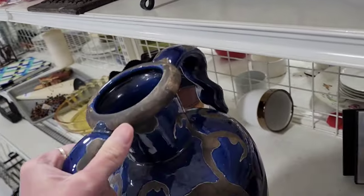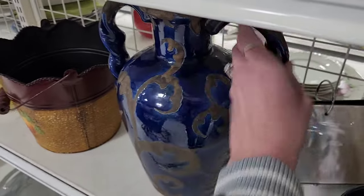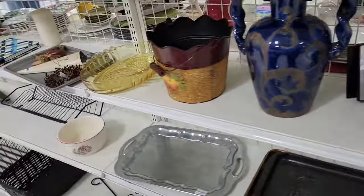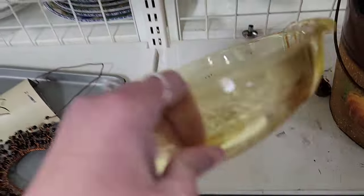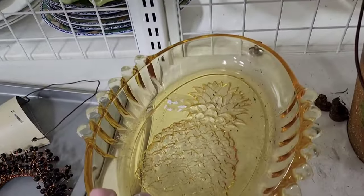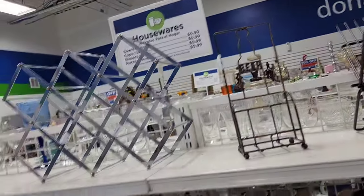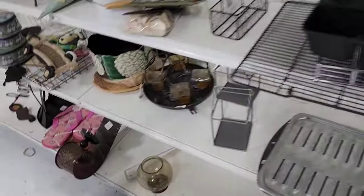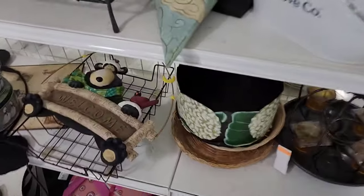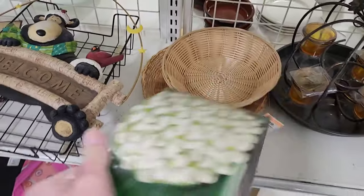This is really heavy and I didn't want to drop it — that's why I didn't look at the bottom for the price. It's like a pineapple. That one doesn't have a price on it so I don't know how much they would do for it. Even though it says housewares 99 cents, if they're not marked I don't know. It says made in India, it is cute, it's $6.99 though.